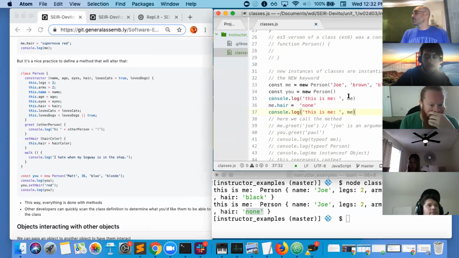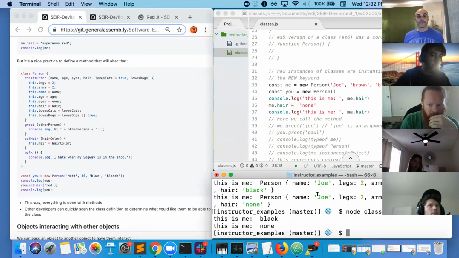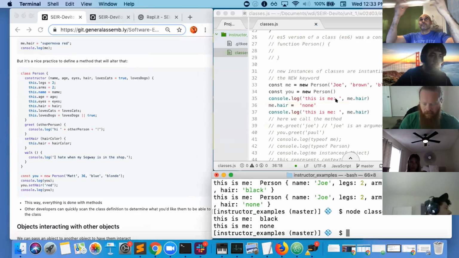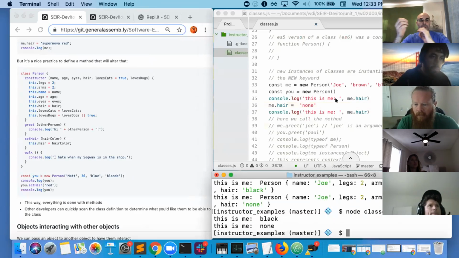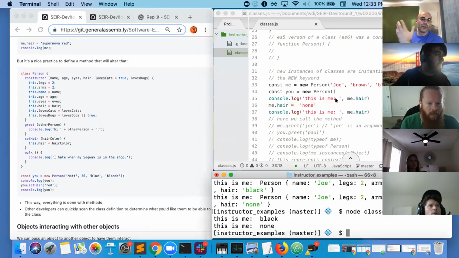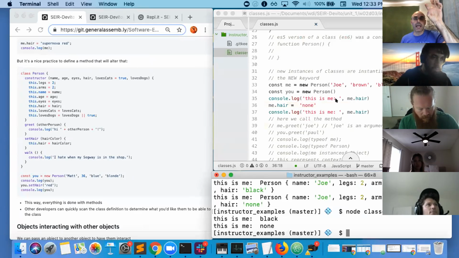Once again, I could have console logged just hair, right? Let's see. That should work, right? Boom. So I can console log just a property from the thing as well, correct? So if I can alter something, that means I can update this thing. I'm not going to say it's a living, breathing thing, but it's something that we instantiated into this kind of memory space. And now we can change and update properties that suit us, right? Just think of a good use case for something like this, like a character or a game. I'm creating a game and I have a person category, and I instantiate players from this, and players change in their skill sets.